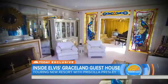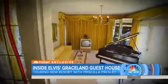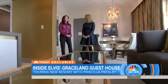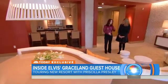Another suite inspired by the living room at Graceland, where the Presleys would entertain close friends. He'd play the piano, or sometimes he'd take the guitar and the guys would join in singing and harmonize with him. Actually, see, my parents sitting here, my brother, my sister, him, myself, his father. It was like this whole thing was sprawled all over the couch. So it brings back great memories.